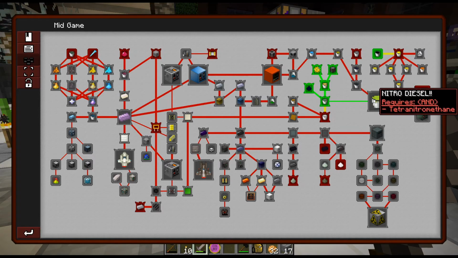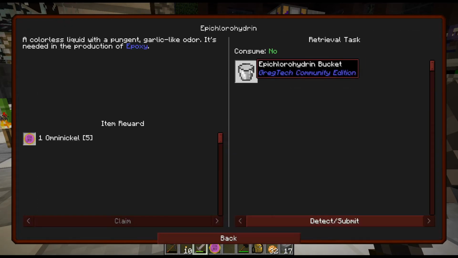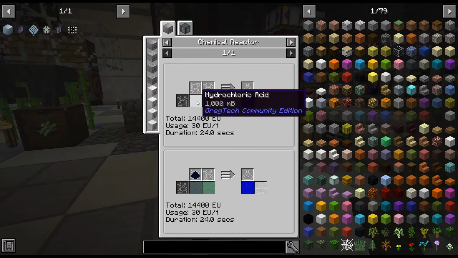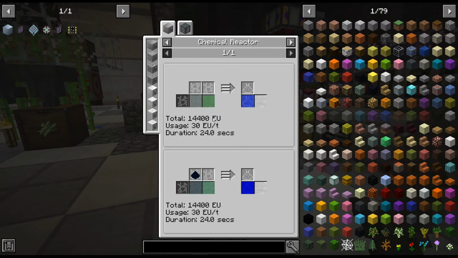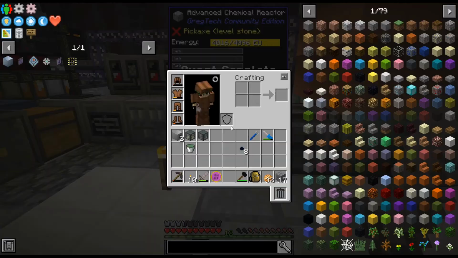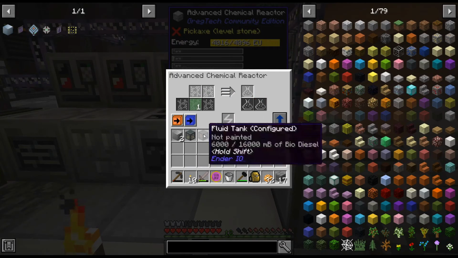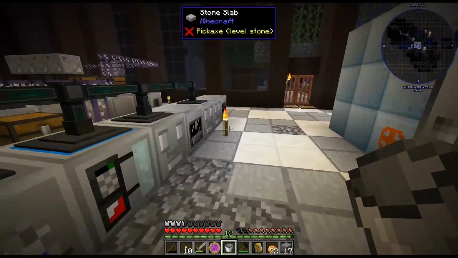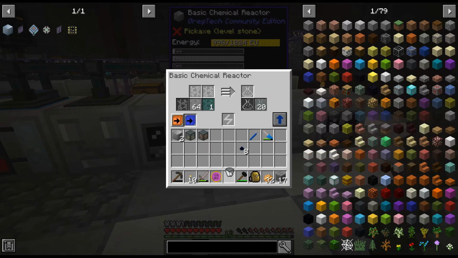yeah, so there is the quest, and I believe it actually needed this quest too. So we're just kind of opening up the quest here. So there is the epichlorohydrin. So we can mix that in the chemical reactor with the glycerol that we just got and a hydro thing. Now I do need to take that out. And I have hydrochloric acid somewhere over here.